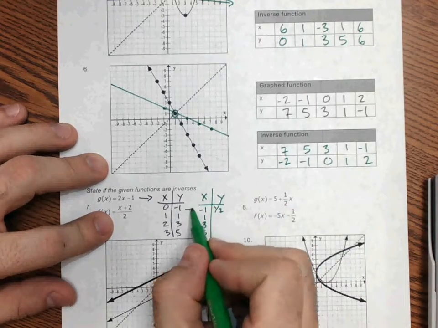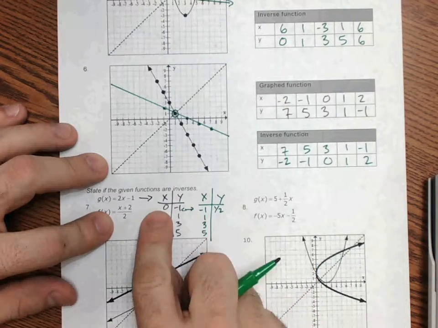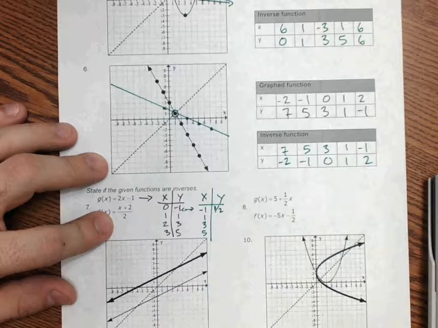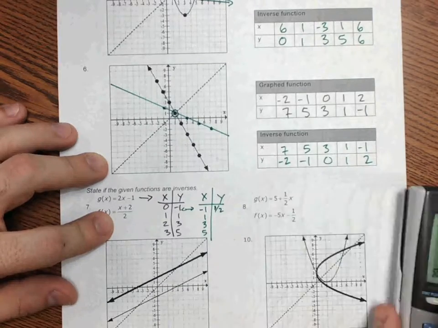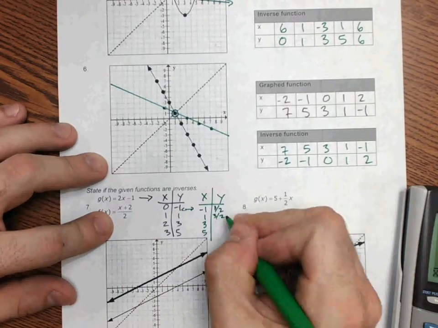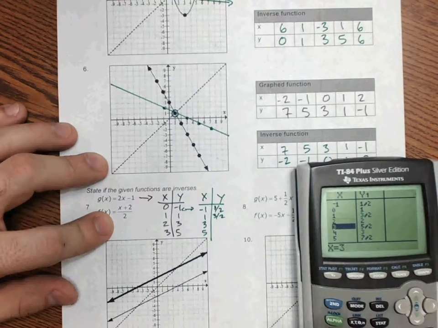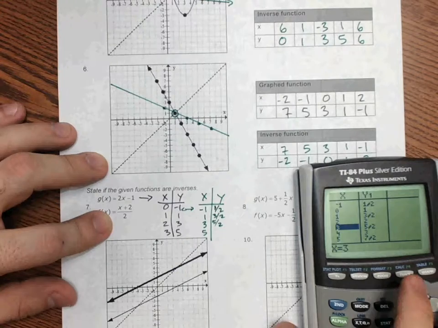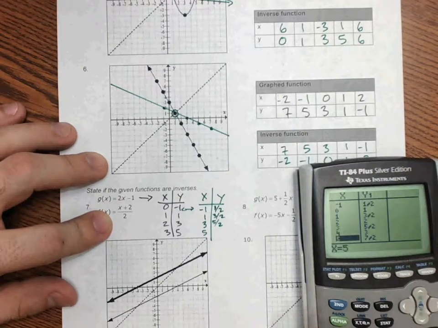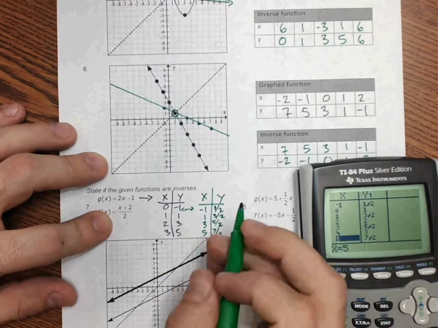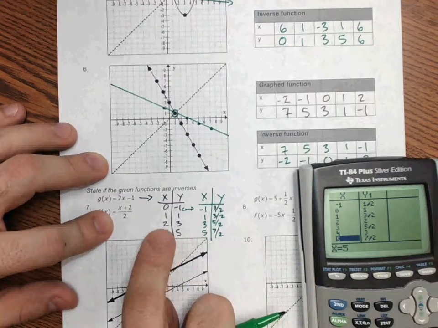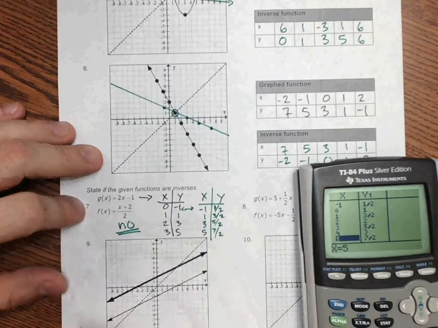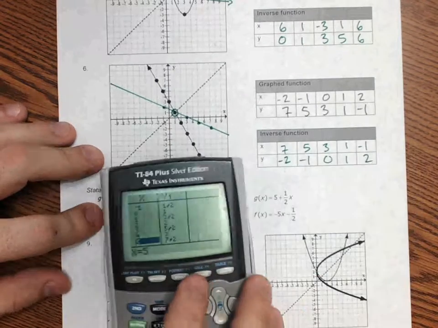Okay. So this negative 1 on this one is 1/2. Now I can already see that this is not inverse because those numbers do not match. Okay, this is 1/2 and that should be 0. When it's 1, it's 3/2. When it's 3, 5/2. And when it is 5, it is 7/2. So none of these values match what should be the inverse x value. So this would be no.